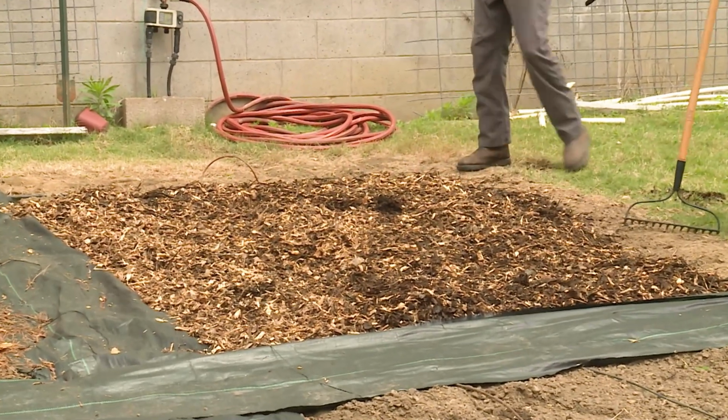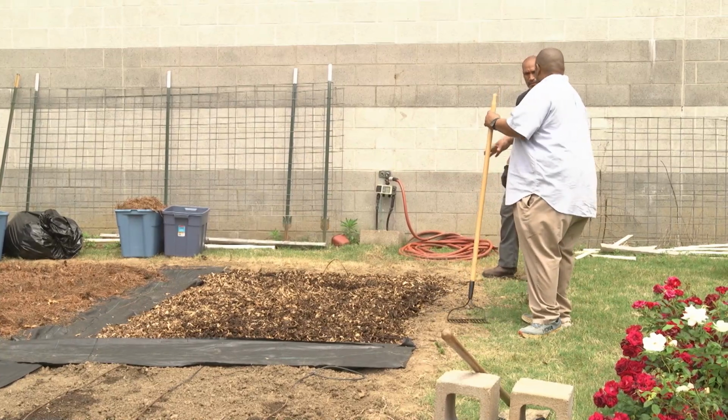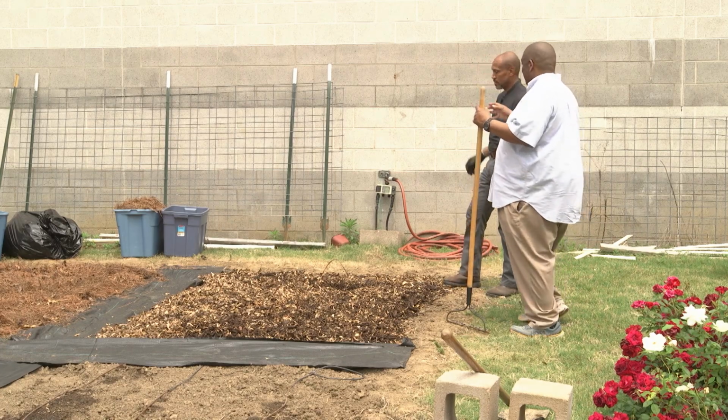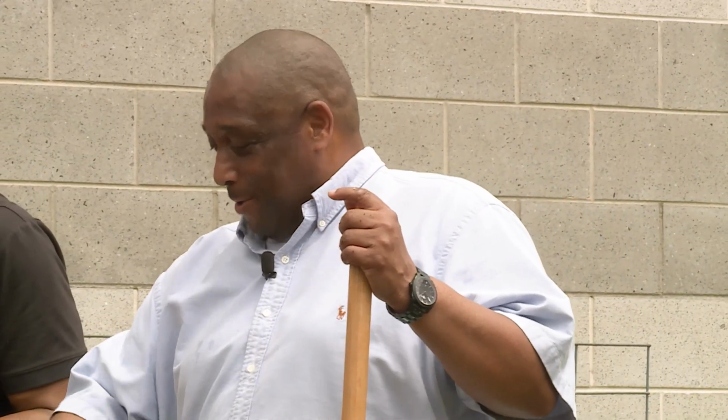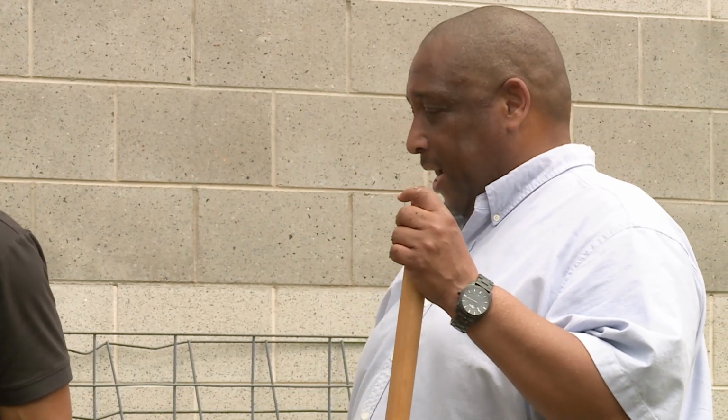It'll break down. Now, we'll tell you this, due to the high wood content, it will use some of your nitrogen to help break down some of this wood. So kind of just know that. But otherwise, you can just plant right on in here, and you're good to go.